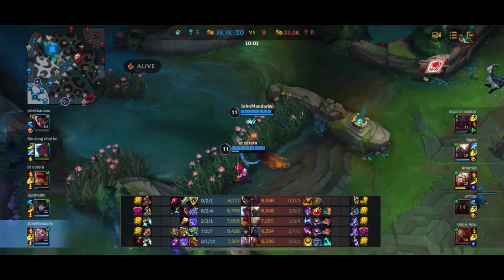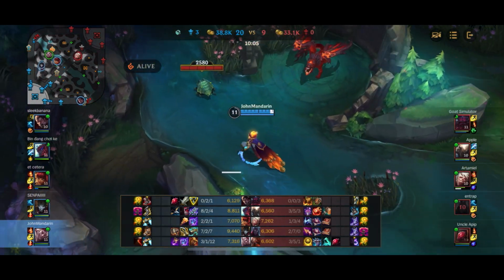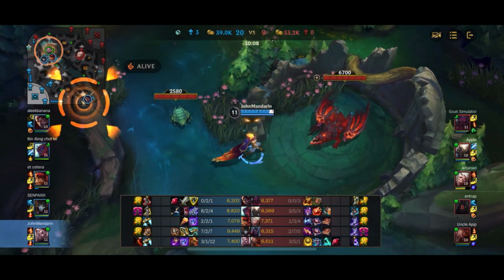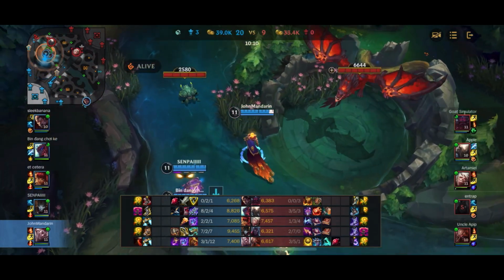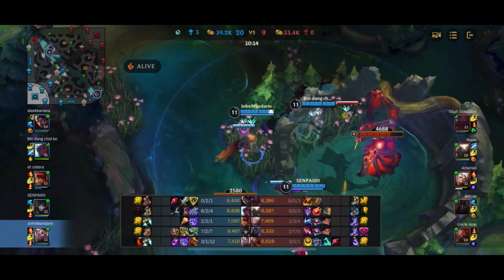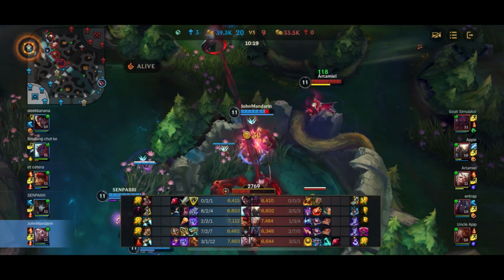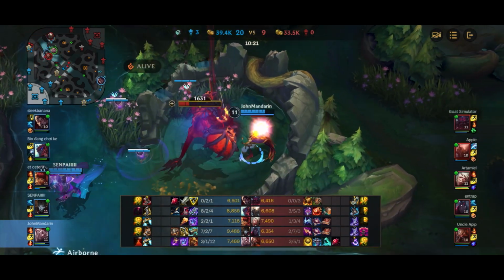That's what AP Rakan can do, and this is the main reason I feel AP Rakan is so much better than the utility Rakan. Because the utility Rakan gives you a lot of utility, yes, but the AP Rakan gives you utility by just one-shotting a squishy target out of existence. They basically don't exist, and the best form of CC is death, right? So we're just going to one-shot them and be done with it.